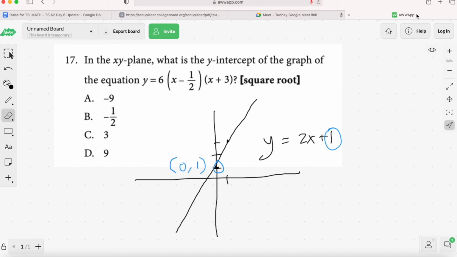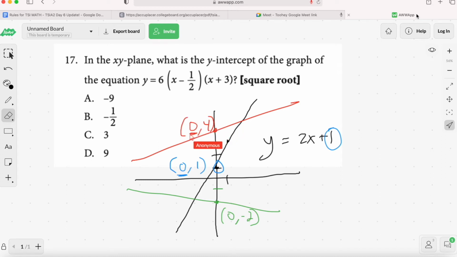But notice that x value. The x value there is 0 at the y-intercept. I got news for you, Francisco. The x value is always 0 at the y-intercept. It makes so much sense if you just look at a graph of any line that goes through the y-axis. Here's another line with a y-intercept of -2. But that point right there is still 0, -2. Pick any line. Doesn't matter what line it is. Another line right there has a y-intercept of 4. But that's still the point 0, 4. The x value at the y-intercept is always 0, no matter what. It has to be the case. Does that concept make sense, Francisco?